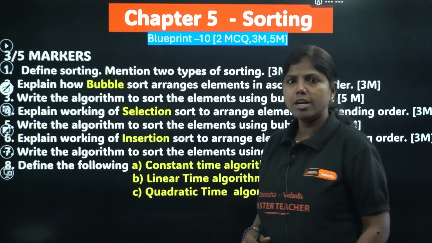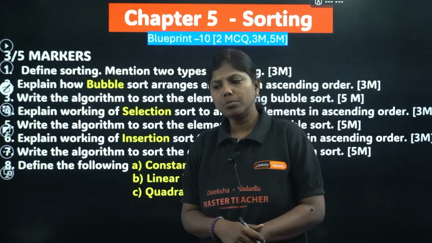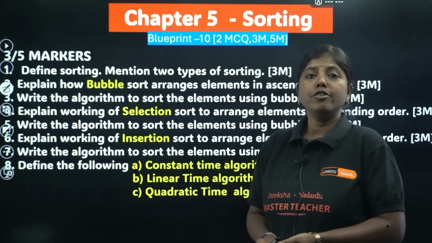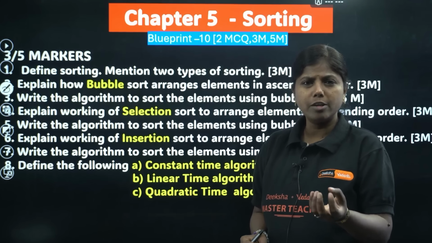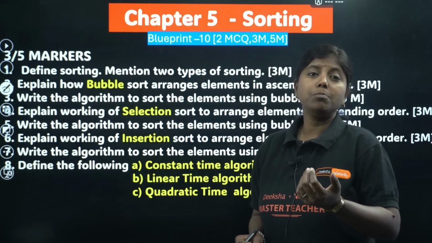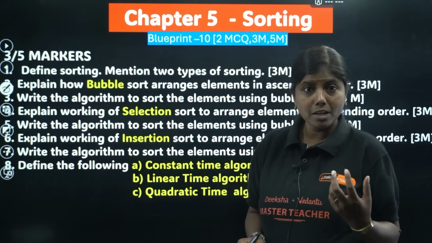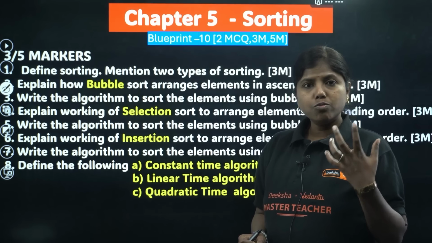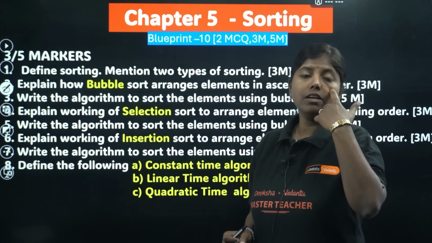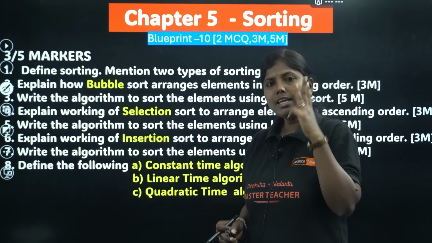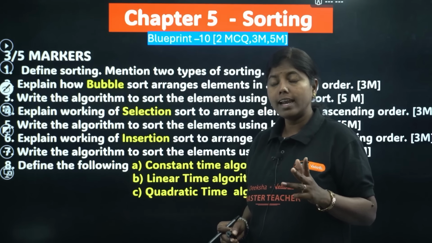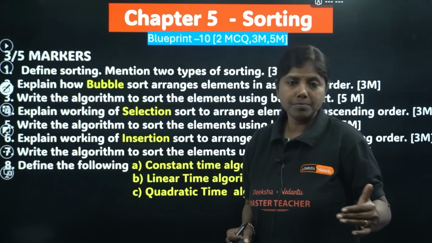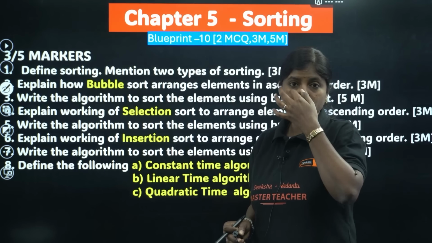That's going to be sorting. I think sorting is going to be the chapter. If you're a bit thorough with the programming concepts, then this chapter becomes easy. That means what they will ask you in this chapter, 3 algorithms you have to learn: bubble sort, insertion sort, and selection sort.